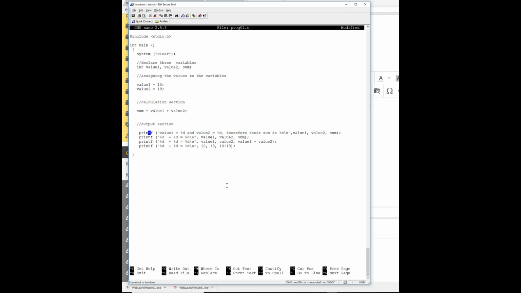The first one is with the printf. As you notice here, I followed it with a white space just for readability purposes, then an open parenthesis and a double quote. Anything that follows the double quote is going to be very picky. A space will be a space, a capital letter will be a capital letter. Whatever you decide to put in the double quotes is going to be as is.